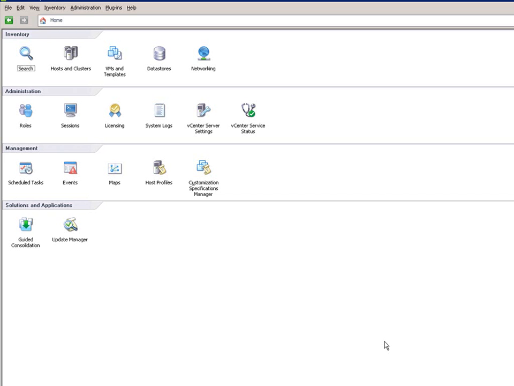Now a host profile is really cool, again, like we talked about before, because it allows you to take a particular host's configuration and apply that host configuration to other ESX hosts in the environment, or to ESX hosts that you intend on bringing into your environment as new. So instead of having to always configure those ESX hosts, you take an ESX host, you configure it the way you want, you take its profile and you apply it to other ESX hosts, thereby maintaining standardization. So in order to create a host profile, we're going to click on Hosts and Clusters here.